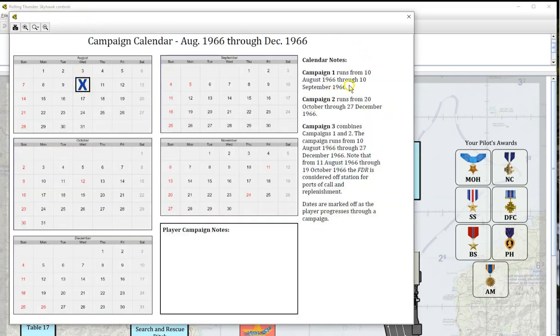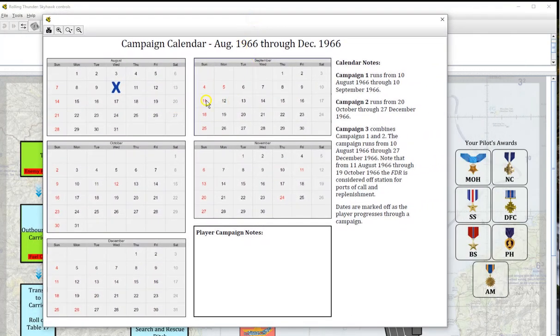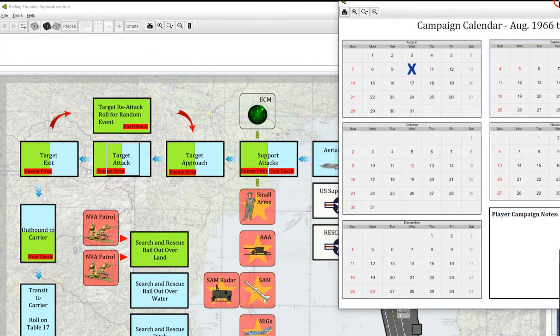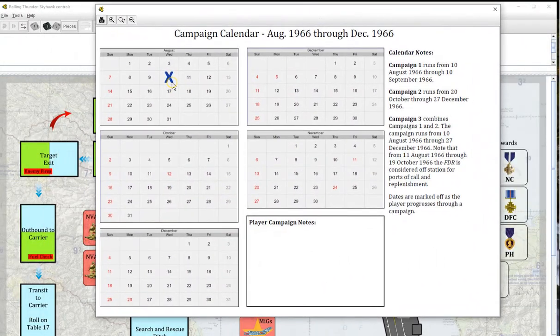Campaign calendar, campaign one runs from 10 August 66 to 10 September 66. And really, more than anything, we are checking out the playability of the game, not the campaign. I'm just doing this so I have missions lined up to test run without having to keep re-rolling for pilots, etc. So we will be starting today on the 10th of August, 1966.